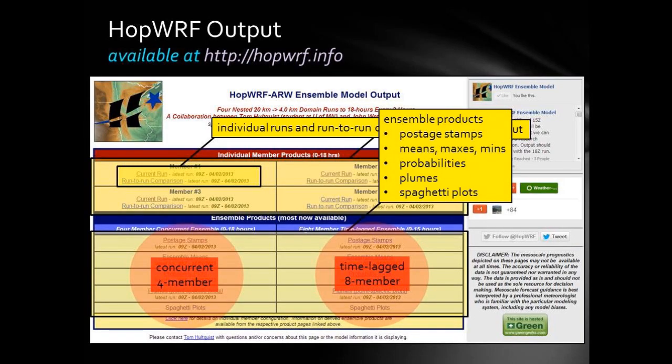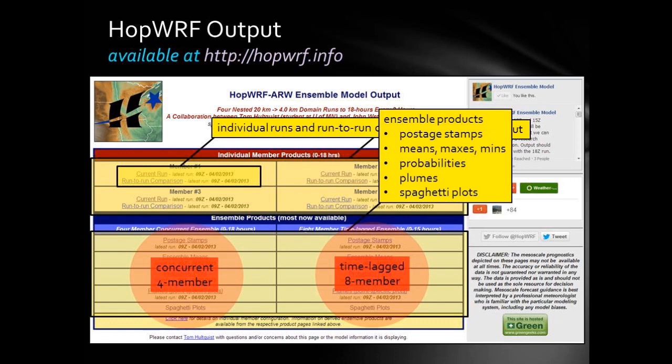So an example here of just probability of cloud cover greater than 50%. This is just an example of one of the many things that you can pull up off of this. But for the 4 members, I call it the concurrent ensemble, the 4 members from any given run, they just get equal weighting in the various probability and mean fields that we do. But we also do a time-lagged ensemble where we use the current run and the 4 members from the run 3 hours previously. And I just arbitrarily give the current run a weighting of 1.5.